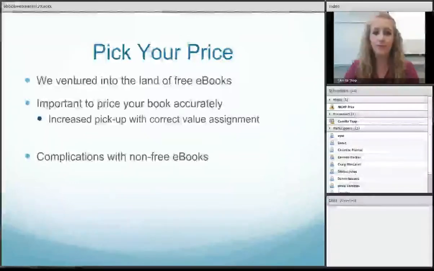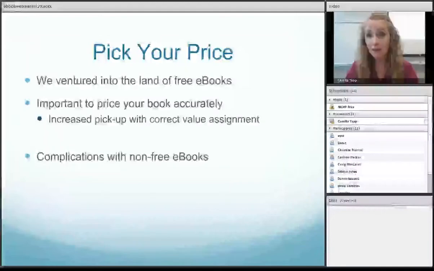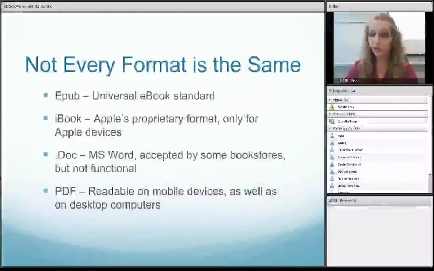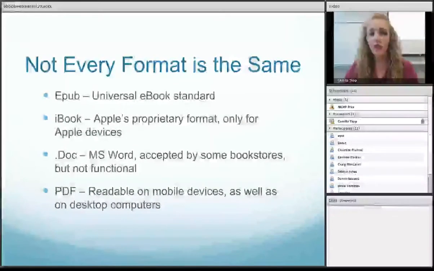The other thing is that depending on the store that you're applying to, you can apply for different publishing rights. So through Apple, you can apply just for a non-pay ebook or a free ebook publishing license, and that's much easier to obtain than a for-cost or pay publishing license. So these are all things to consider when you're deciding if you want to make it for charge and how much.